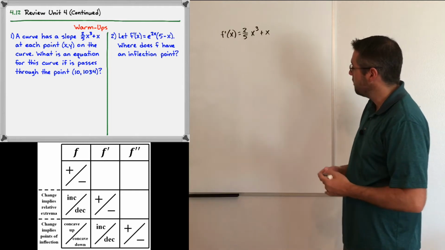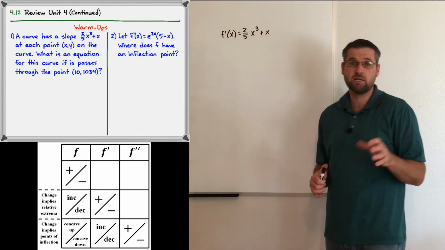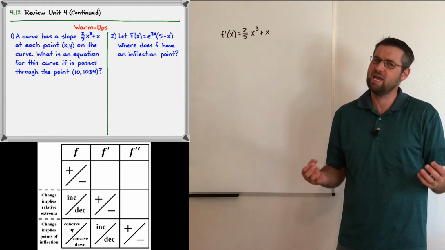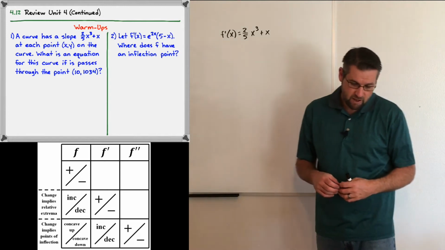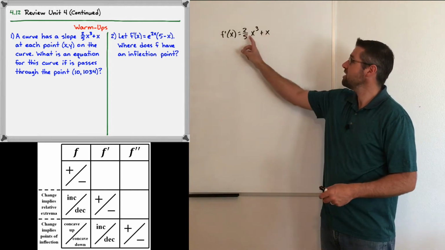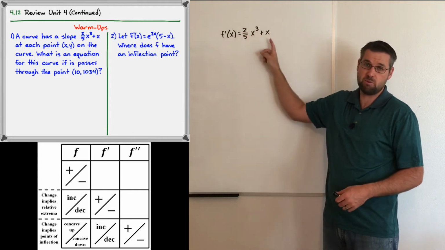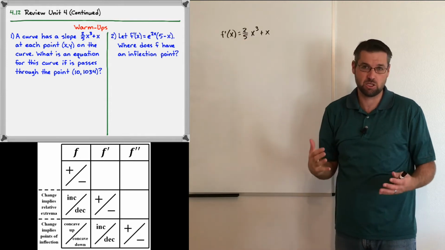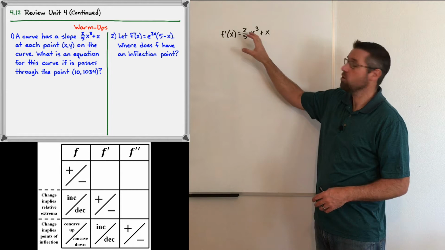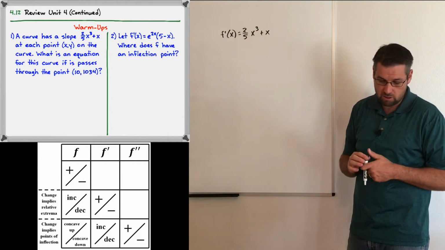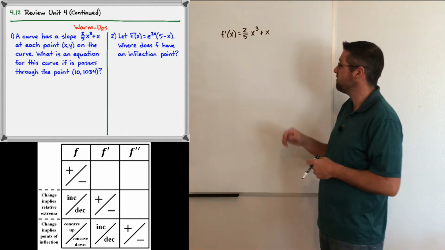Now I'll tell you right now, when I throw this problem out there, a lot of students read this and they think, oh, I'm finding the equation of the tangent line. No, I'm finding the equation of the curve that has this slope relationship. This is not a constant slope, so it's not the tangent line. We're looking for the curve here. So that language is a little wonky, but try and understand what it's saying. We are looking for f of x.